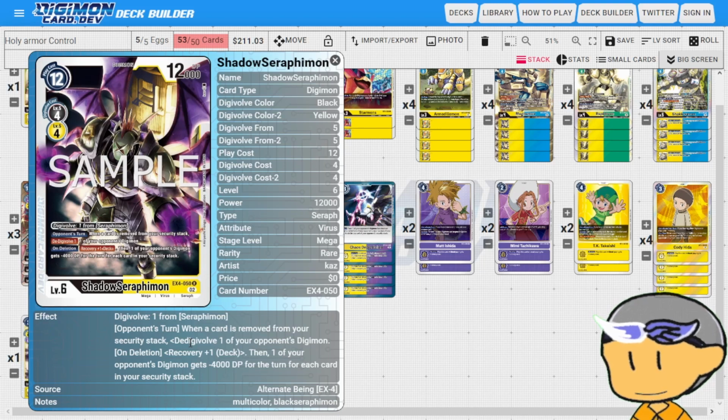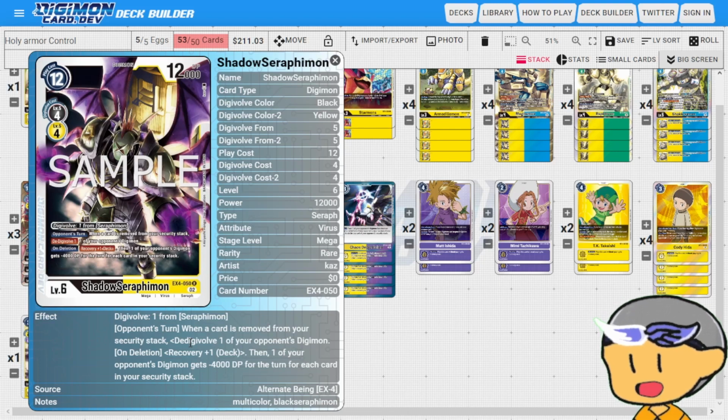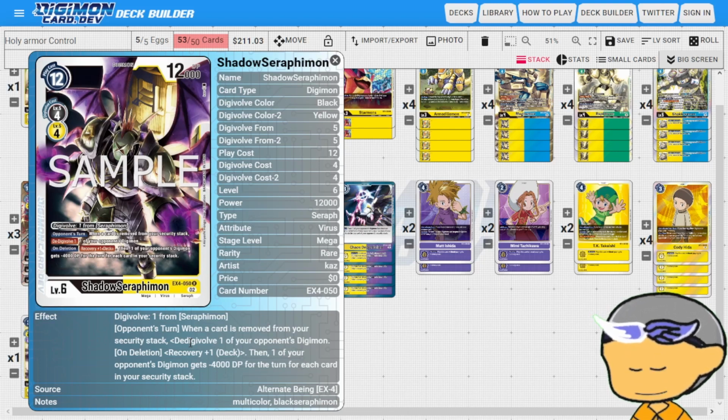It only gets bigger from there for each amount of security in your security stack. So you're recovered, and you go to 4 security, from on deletion, you're minus 16k. That is every mega unless they're DP boosted. So for you Wargreymon players that raided into Shadow Seraphimon, he is going to minus a lot more than that. So yeah, before he even checks, the checks might not even go through because Shadow Seraphimon may delete the Wargreymon. So Shadow Seraphimon is a big threat in almost any deck he gets put in, also especially in this deck.